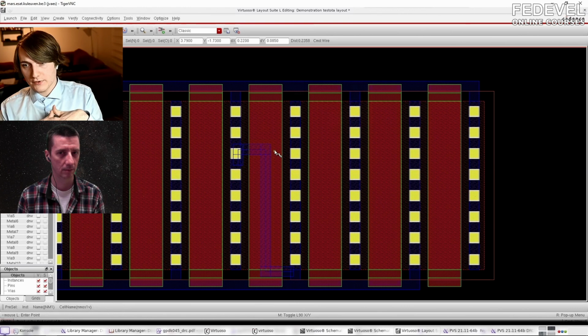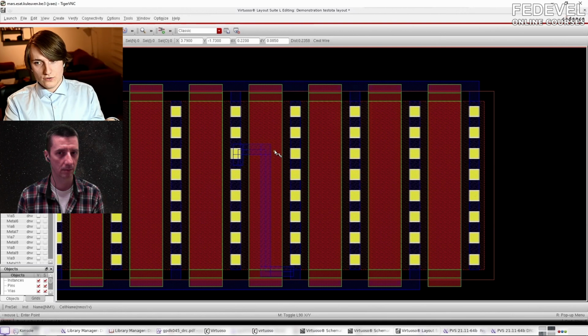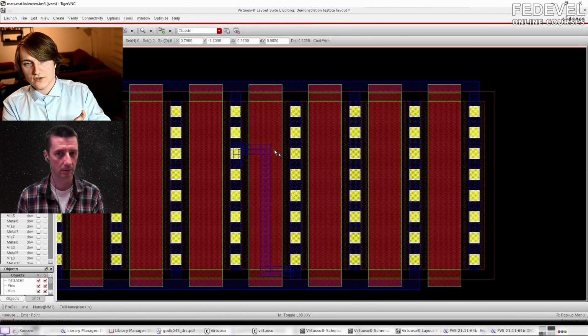And this can be a problem if I have a differential amplifier and I do this in one of the two transistors, but not in the other, then they become mismatched. And so this is also an effect that a good parasitic extractor can actually model. So it can see this and it will tell you, look, there's a VT shift in this transistor. And so this is why all of this is important in this layout.